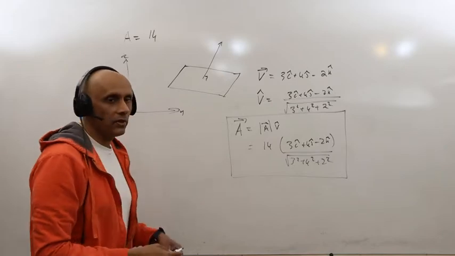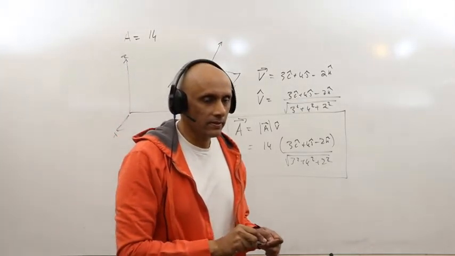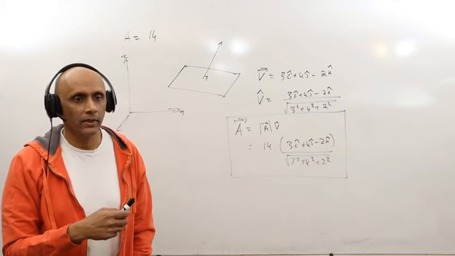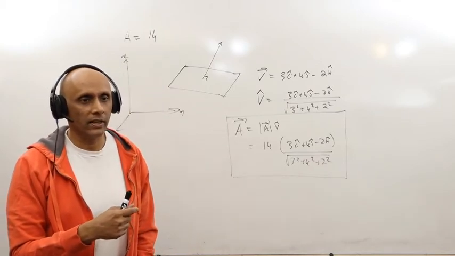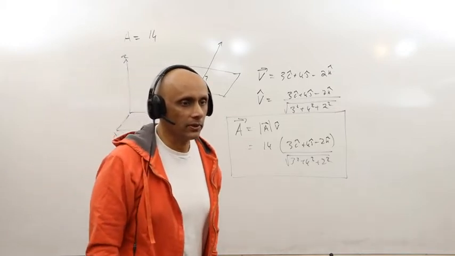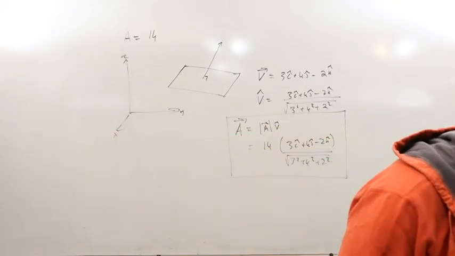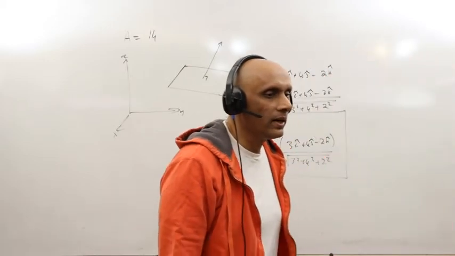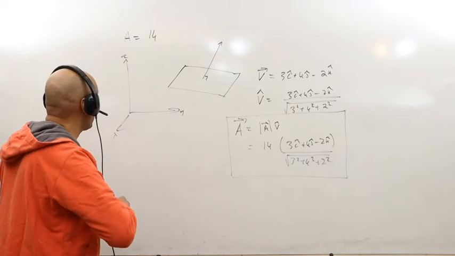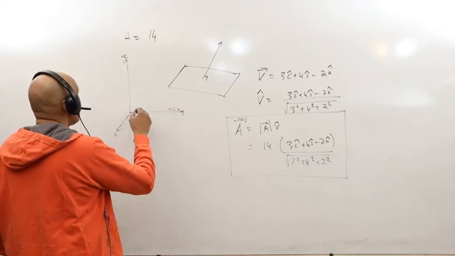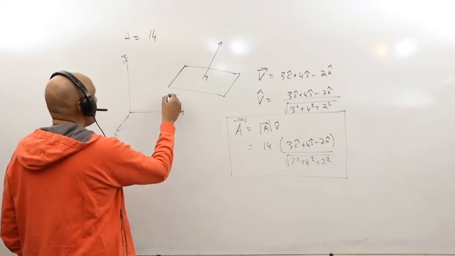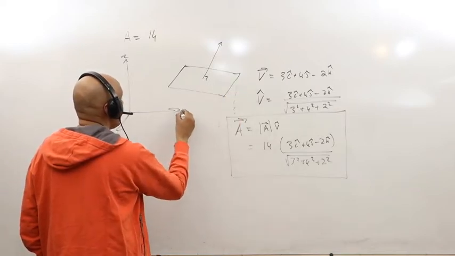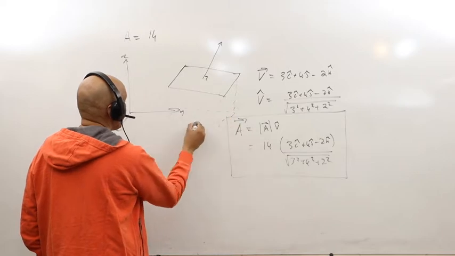So remember, areas are vectors. I know in high school or grade school you always thought that areas were basically just a scalar value, but they're actually directed, oriented. So the next question is, find the area of the rectangle projected into the xy plane, yz plane, and xz plane. So we have a rectangle. If I project it into the xy plane, this rectangle is projected into some kind of a parallelogram.